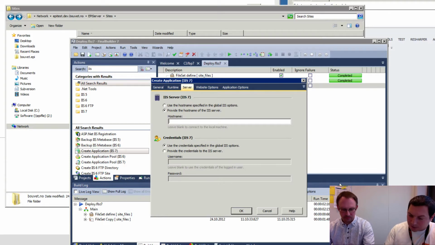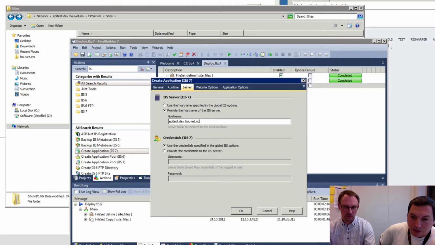So the host name is. No, isn't it epitest? Test. Don't know. That's already running. No. The server is running, but the instance in IIS isn't running. It is not created. But no, this is how you contact the thing that runs the machine. Oh, this is either the name of the local machine or the remote machine. Oh yeah. You're right. This is the name of the computer. Okay.